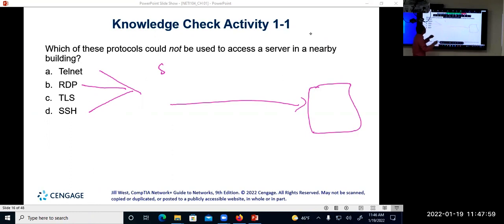In that case, you have to use a remote access protocol, and all of them, Telnet, remote desktop protocol, and secure shell, are remote access protocols. That means you can access the network device remotely. And transport layer security is the one that could not be used when you access the server nearby.